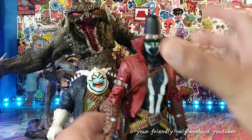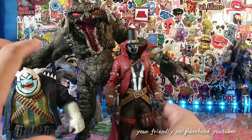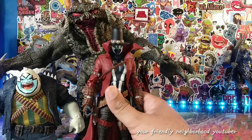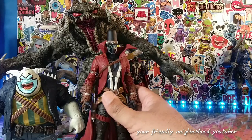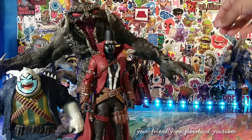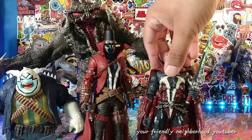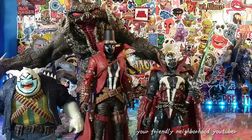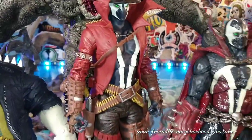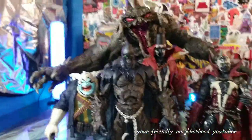Gunslinger Spawn, I think, is going to take the second place right here. Gunslinger Spawn, then the Clown would probably take third place. And then I think fourth place would probably be Raven Spawn. So let's break out Raven Spawn over here. Actually, let's break out my custom Mortal Kombat Spawn right there. And then we'll break out my Raven Spawn right here. So that's how they all measure up, guys.